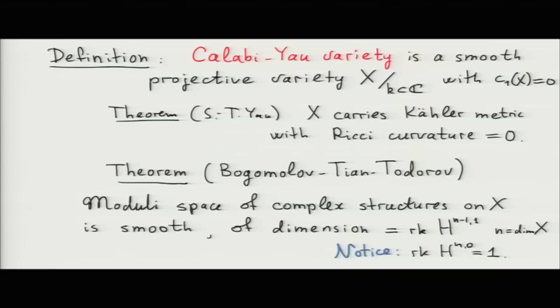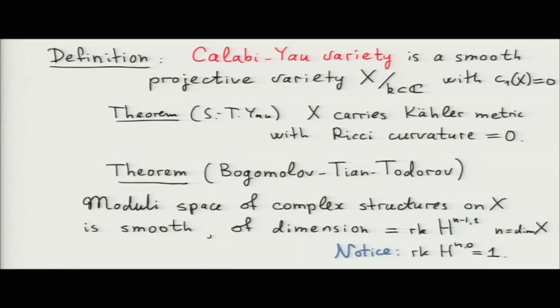They're interesting for many reasons, particularly in birational geometry and from mirror symmetry. They also have a remarkable differential geometric property. It's a theorem by Yau, the proof of the Calabi conjecture, that such manifolds carry a Kähler metric with zero Ricci curvature. Like these G2 manifolds, which also have zero Ricci curvature in the 7-dimensional real case. So it's a very exceptional object.